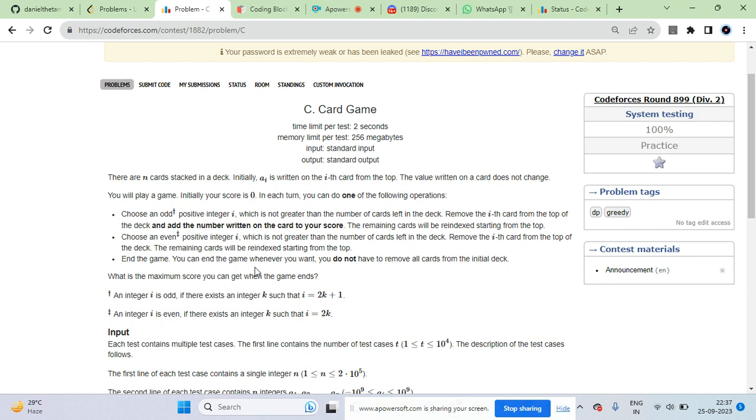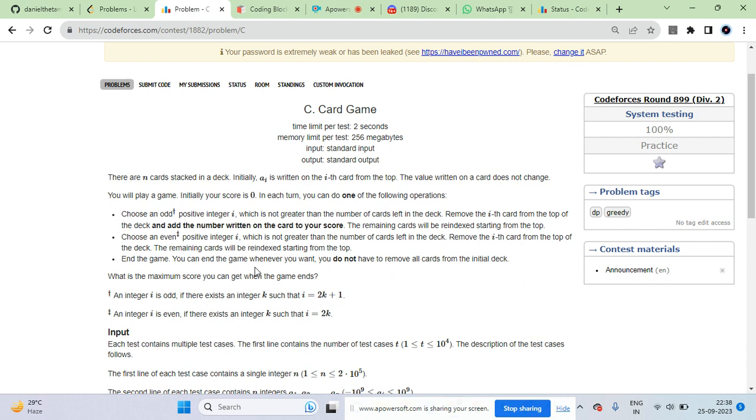So how will you maximize your score? The best thing you can say is that, okay, I'm gonna pick every odd positive thing. Why pick negative, right? Because odd elements, when you take them, you get them as a score, an addition in the score. So positive numbers you directly pick up.